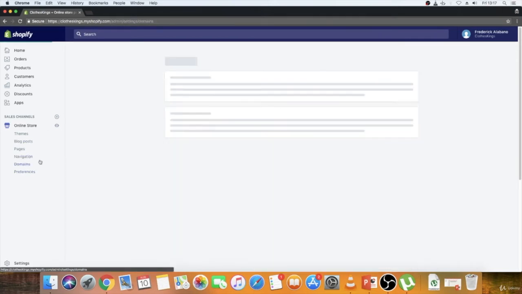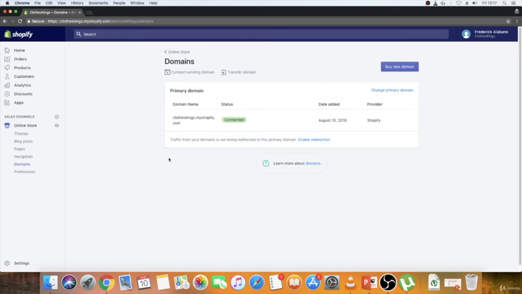So first I'll show you how you can get your domain. Now you have two options here. One is to buy directly from Shopify and they will take care of everything, but it will cost a few bucks more than if you buy it yourself. My opinion is, if you are just starting out, I recommend you buy one from Buy New Domain right here. It's easier and it will save you a lot of time. I usually do this too, but if you are more advanced, you can buy the domain from Namecheap or GoDaddy and connect it to your store. They provide instructions and all you need to do it.